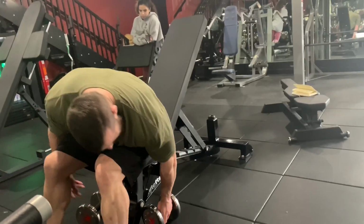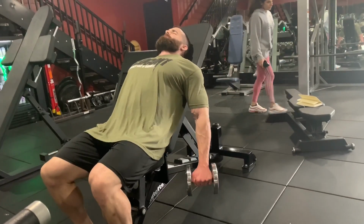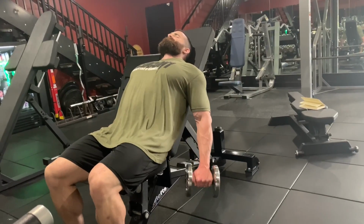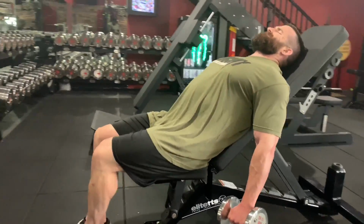And now superset it to something that basically loads the bicep in a fully lengthened position. I'm going to extend that upper arm behind me as far as I comfortably can on an incline bench. If you can do 45 degrees, great. If you're not as flexible, just take it up to 60, 75, whatever. And again, big thing here is keeping that upper arm and elbow locked in stone.